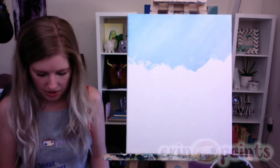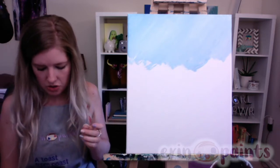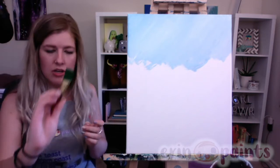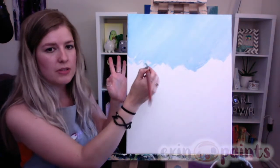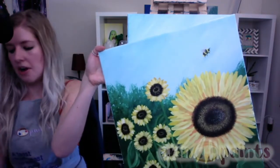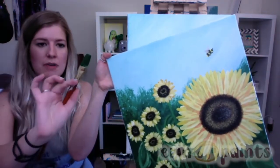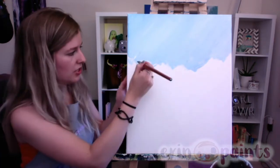Okay. So for the first bit, you don't want a whole lot of paint on your brush because we want this kind of stippling look. We want it to be kind of a soft tap, tap, tap look, you know? So it looks a little bit textured on the top. Even if you wanna tap your brush off on a towel or paper towel or something, that could work. That's what I just did on the side there.